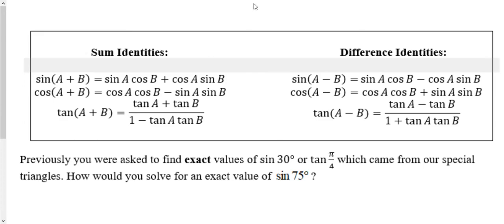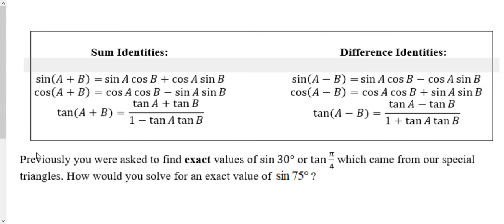Going into today's lesson, we have sum and difference identities. This is just a method to add angles. If you notice here, you have sine and you're adding two angles, cos you're adding two angles, tangent you're adding two angles. Each one of these has its own specific equation that you can use for sum identities. Vice versa, for difference identities, that's just a subtraction of two angles. And again, they have their particular equations as well. All six of these equations should be found on your formula sheet, so you don't have to memorize them, you do need to know where to find them. It's about halfway down on the right hand side in your trigonometry section there.